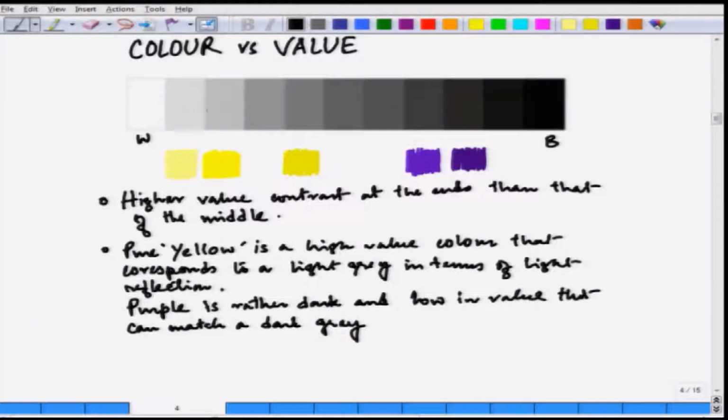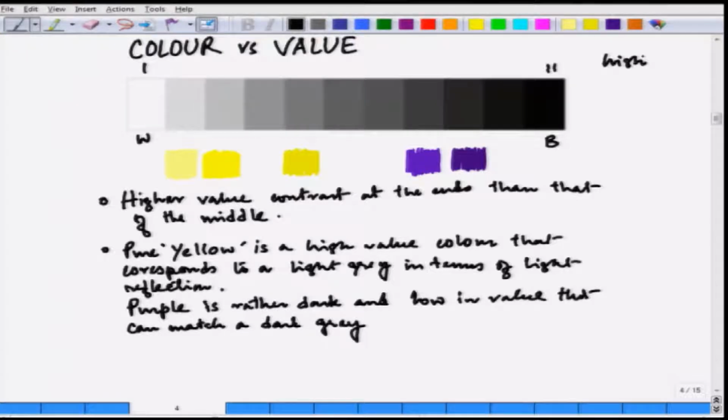That means 9 grays in a range. Now what is happening with this gray is that the higher the value is, the more the contrast at the ends. So the contrast between 1 and 11 is very high.